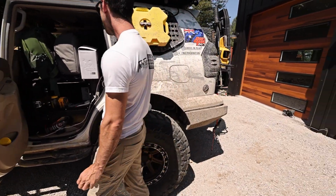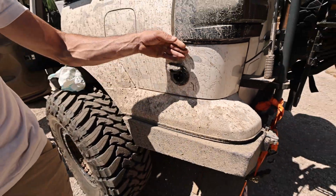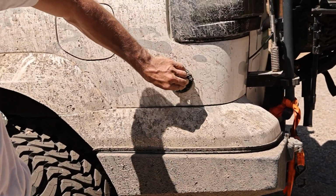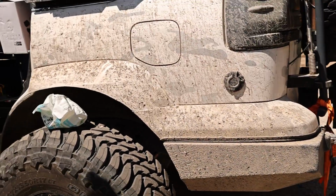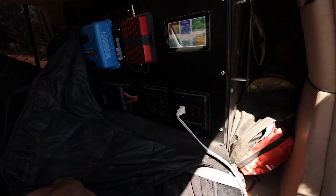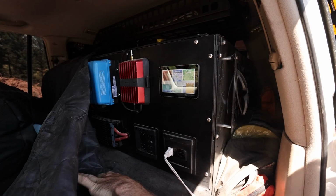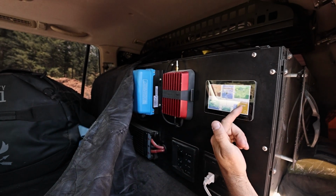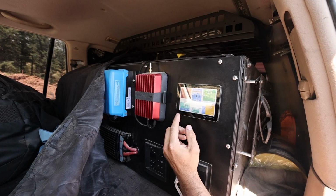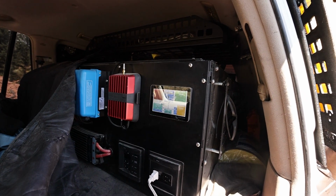Okay. And is this charging, this little Noco hookup? Yeah, we could plug in to your house or whatever, and it'll just be shore power, standard basically. 3-prong, 110. This is the wall of electronics on the front here. I usually have it covered with a doggy bed for all my stuff, but this is the Wii Boost. It's an all-in-one controller where you can see everything that's going on. And you can see it's pretty low on battery.